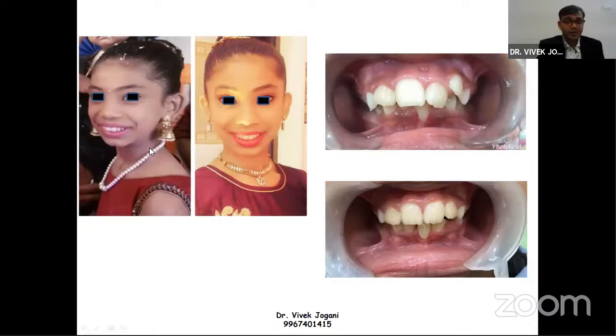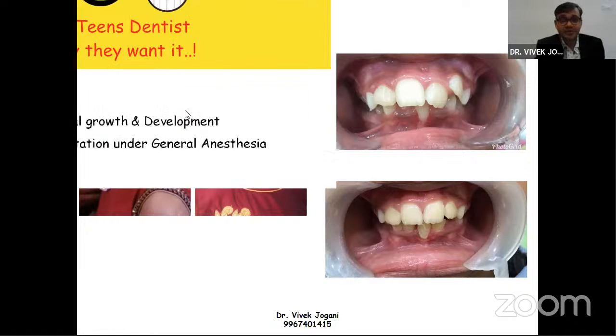This is another child. She reported to us at 7.5 years of age, and this is when she turned 9. She had come to us with a chief complaint of uneven front teeth, but trust me, we did not do any treatment for the alignment of the teeth. We corrected the mouth breathing. We put her on a lot of tongue exercises, a lot of lip exercises, physical exercises, and the correction happened independently, irrespective of working on the teeth with braces. So the aesthetic outlook of the teeth is just a byproduct of the enhancement of the orofacial features.